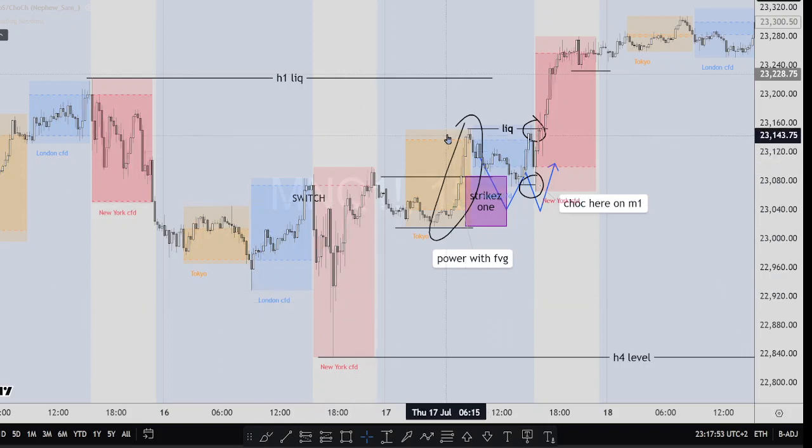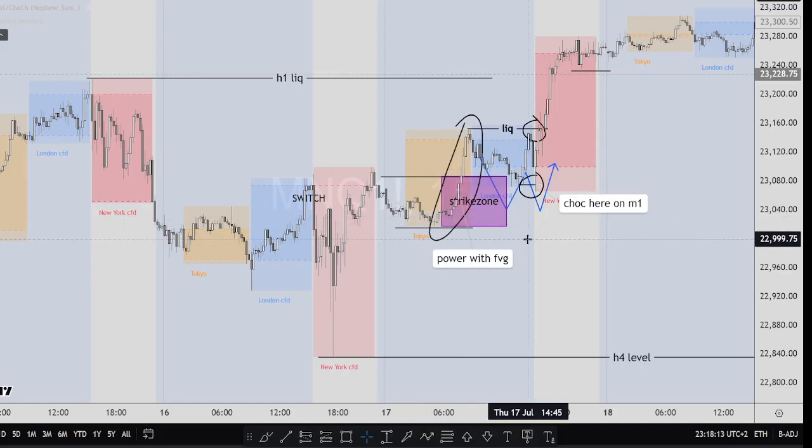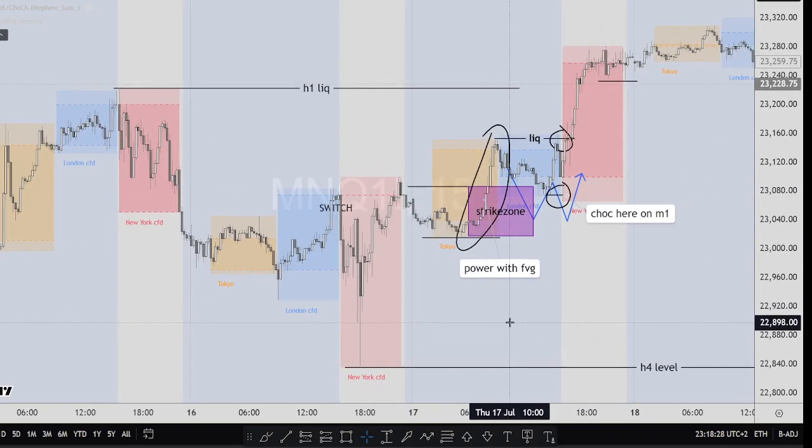That means that if in Asia here, this move up was strong, we can use the strike zone concept here, meaning that from the block that created the new high, there's a gap, and this gap and the block is the strike zone. And inside of that, we can simply hit long on either a limit or a price action formation. And I draw the lines and the switch, and yeah, it's beautiful, but I wasn't here to take it.